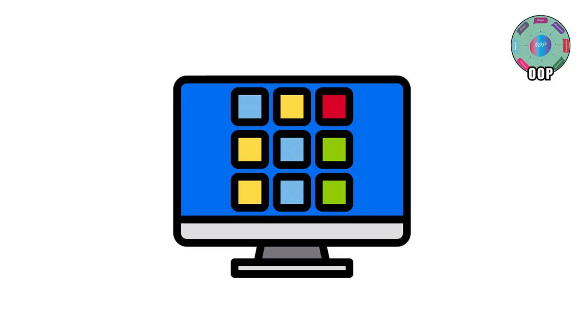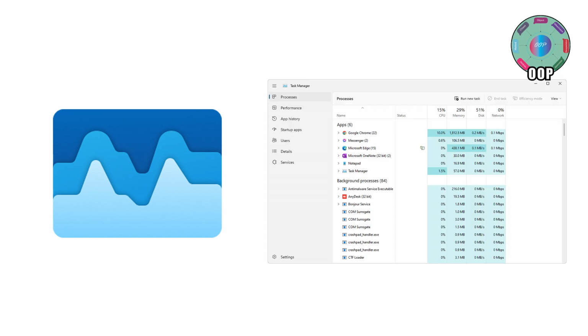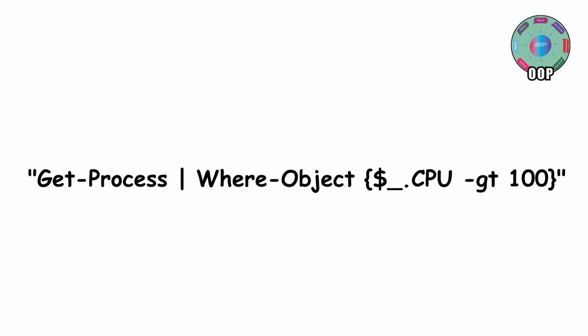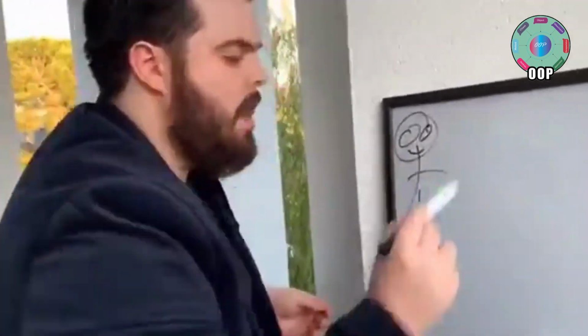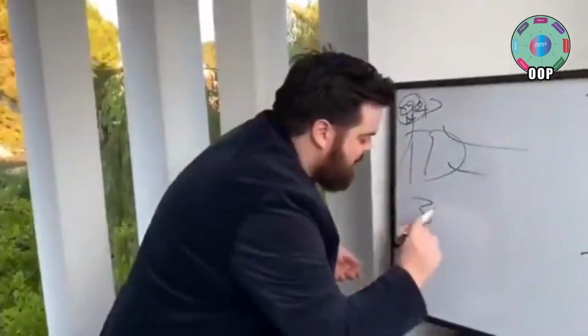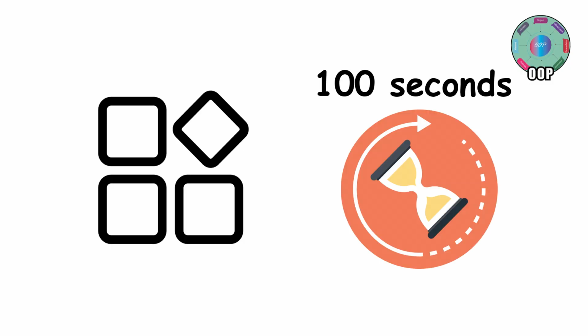For a video demonstration, consider a scenario where your computer suddenly starts lagging due to a runaway background task. Instead of opening Task Manager and hunting through hundreds of rows, you can type a single pipeline string: Get-Process | Where-Object {$_.CPU -gt 100}. This instructs the system to grab all running processes, analyze their live performance metrics, and immediately isolate any application consuming greater than 100 seconds of processor time.